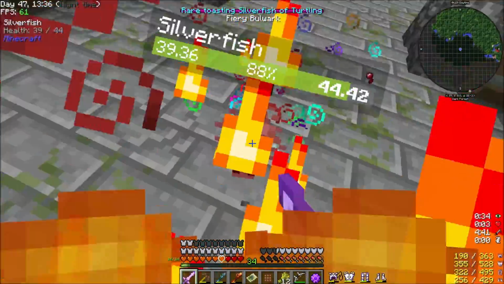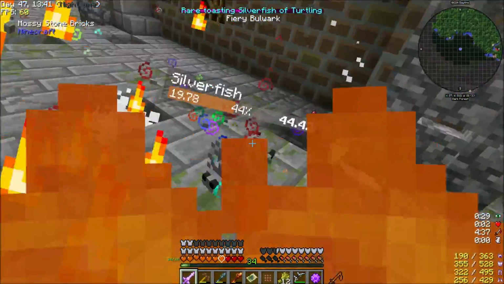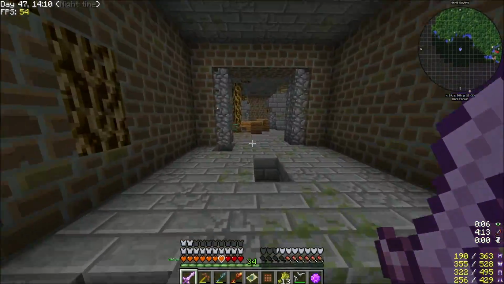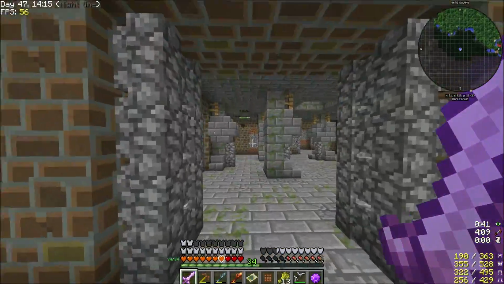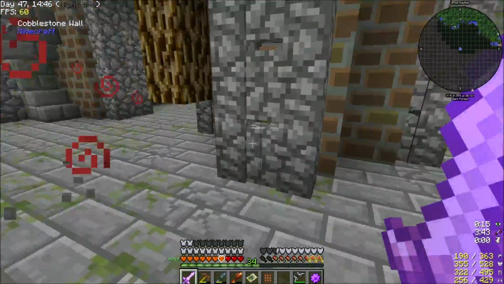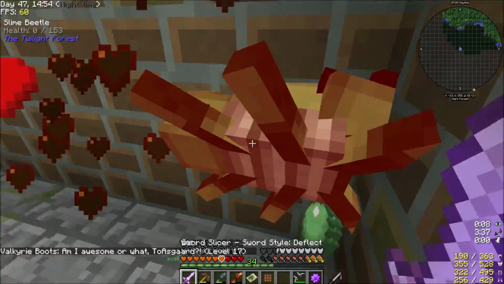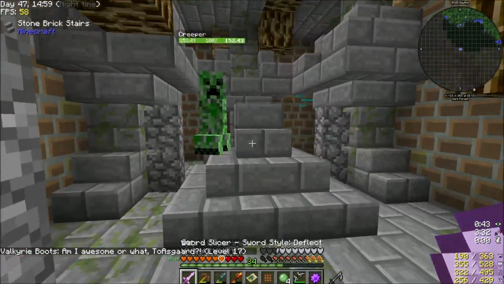And we got a silverfish that is buffed. And now we got a bunch of silverfish. Yeah. I don't know if I want to jump down or... Usually there's going to be stairs that go down. Let's go back in this direction. And we'll go off in this direction this time. Okay. I thought there was a slime beetle somewhere, but... There we go. Aha.